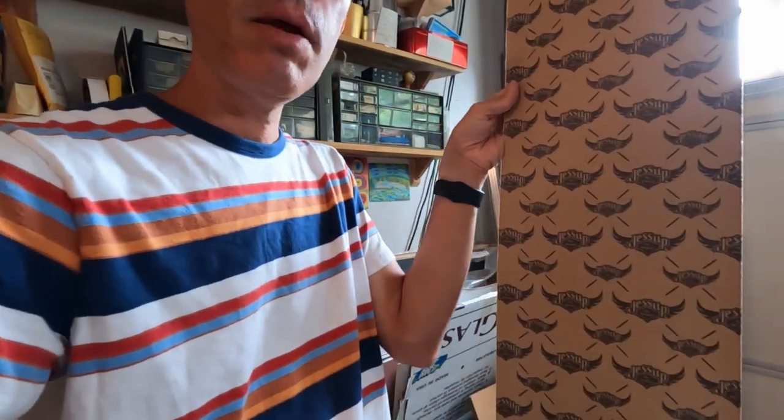Stick it on top of the board. And then the sticky side up part will stick to the back of my grip tape, and it'll give me a template to carve out.